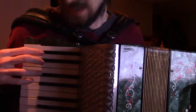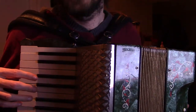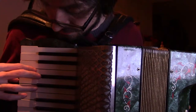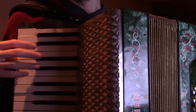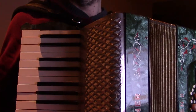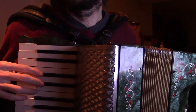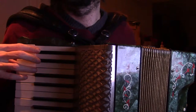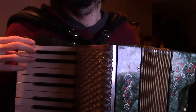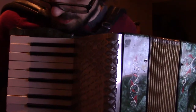I was confused because on a grand piano, like an 88 key piano, C is the white key before the double black, and if I lift the accordion, it goes double black, triple black, double black, triple black, and so on. So I was confused. There's double black, double black, but apparently this double black would have a third black. So this is not a double black. This is a triple black, but just because it's only so large, as you can see, it just works out that way. So I hope that makes sense.